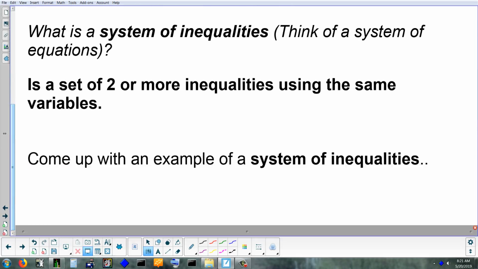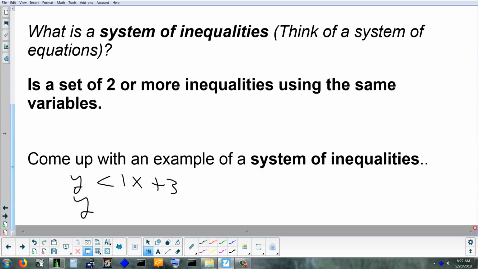All right, so can somebody give me an example of an inequality? It can be in y, it can be like the y = mx + b, it can be in a different form, just anything with x's and y's, numbers, and an inequality sign. Anyone make one up? Yeah. Y is less than 1x plus 3. Perfect. So that's an inequality. It's not a system because we don't have 2 of them.